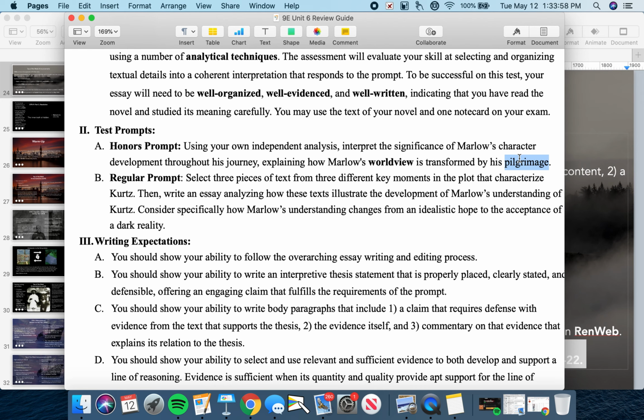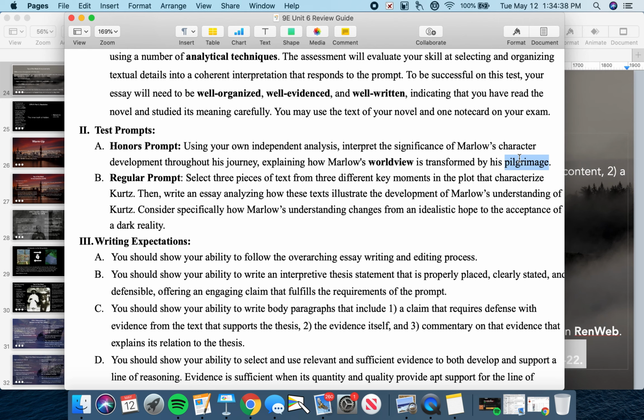Where in the world is Marlowe, San Diego? But that does not speak to the way that Marlowe's worldview transforms from the beginning of his journey to the end. How is Marlowe's worldview transformed by his pilgrimage? How does he view his world? Now, listen, we've already talked about this as we defined that term worldview. That's an important term for my literature classes. I like to discuss the ways in which people view their world, what they believe to be true about that world. I think it's a fascinating thing to do, and I think it's a good thing for students to consider critically in their English classes.